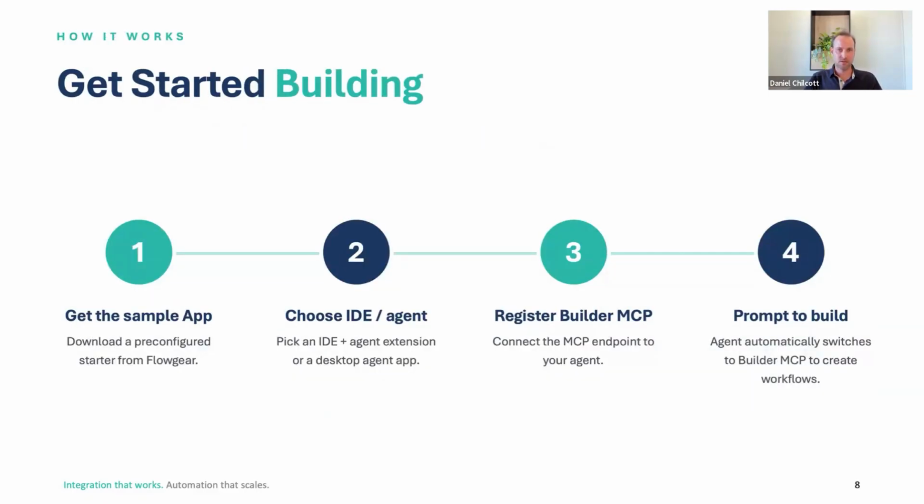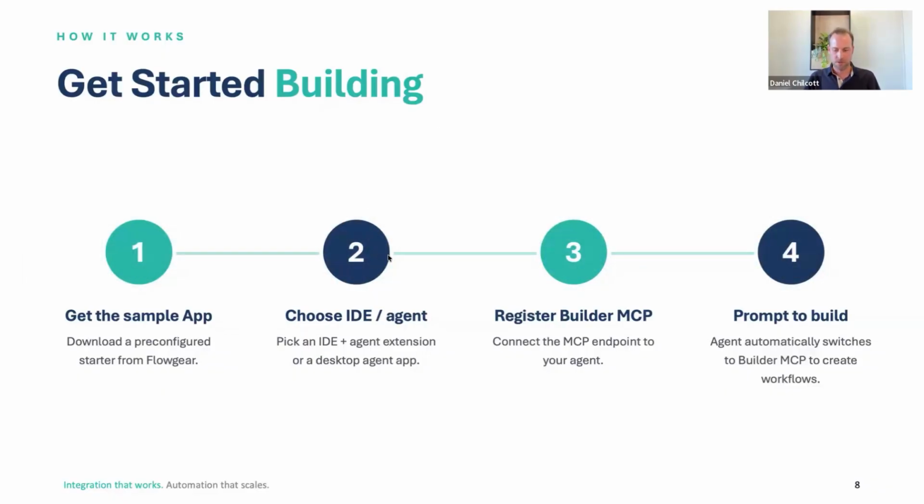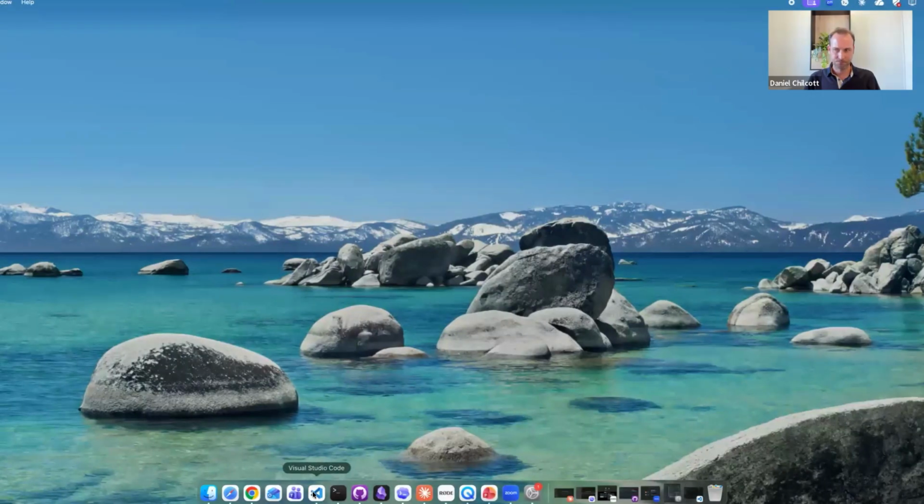So with the context of MCP in place and the context of Flowgear apps in place, let's look at what it looks like to actually start doing this. And I'm going to kick into a demo around this as well. And I'm going to jump straight into it, and then I'll circle back and explain what's happened, because it's going to take a few minutes for the agent to run, and I just want to give it some time to do that. So let's flip across to VS Code, where I have all of this set up.